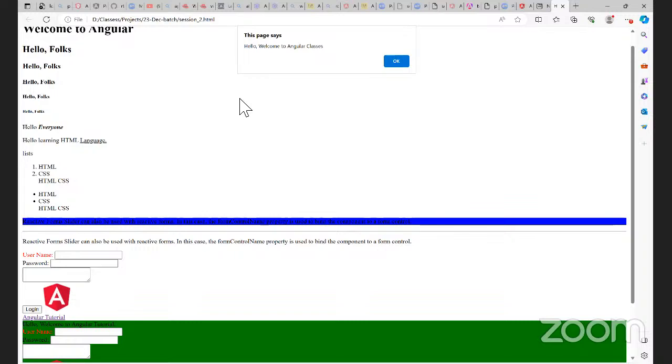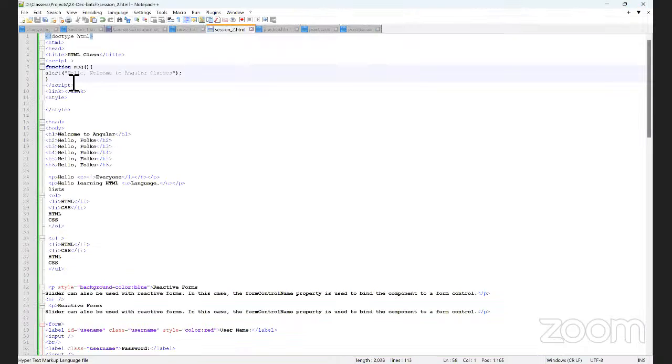Inside the script tag, we have used one function. Inside that function, we have written alert, so it is alerting us whenever you click on this login page. Whenever we click, it invokes that message function, and whatever logic is inside the function is performed. What logic have we written? We have just written alert, and this comes in JavaScript.